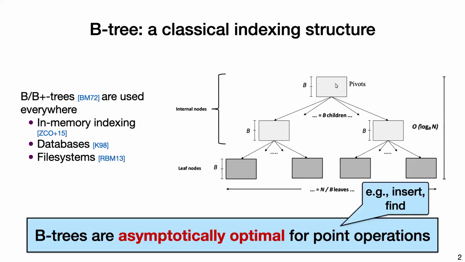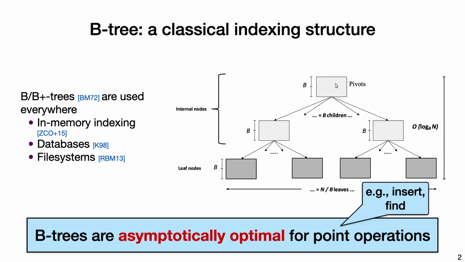So as all of you are working in data systems, you probably know that B and B plus trees are one of these classical data structures in this area. They are everywhere in indexing systems for databases, file systems, and so on. And the classical design is like this. It's like a binary tree, but rather than two pivots, or rather than two children, you have B or B plus one children, you have about B children. Where B is some parameter based on either, in memory, something like the cache line size, or on disk, something like the disk block size. But this is one of these very fundamental advancements in indexing.